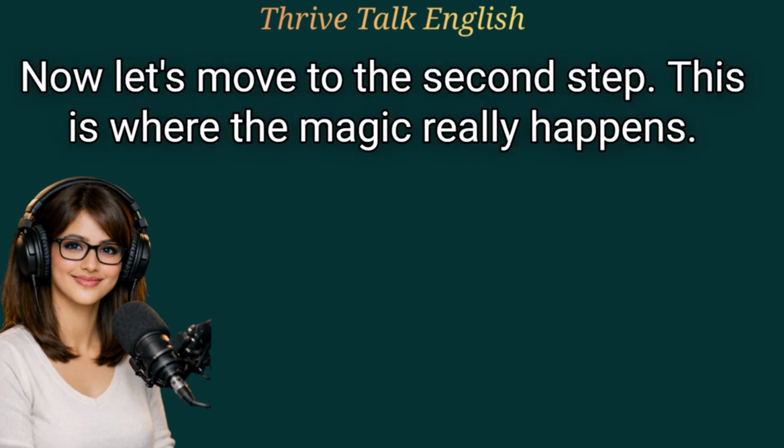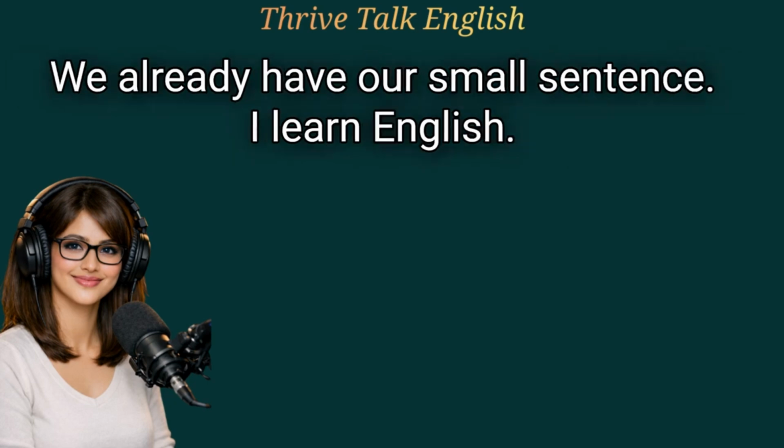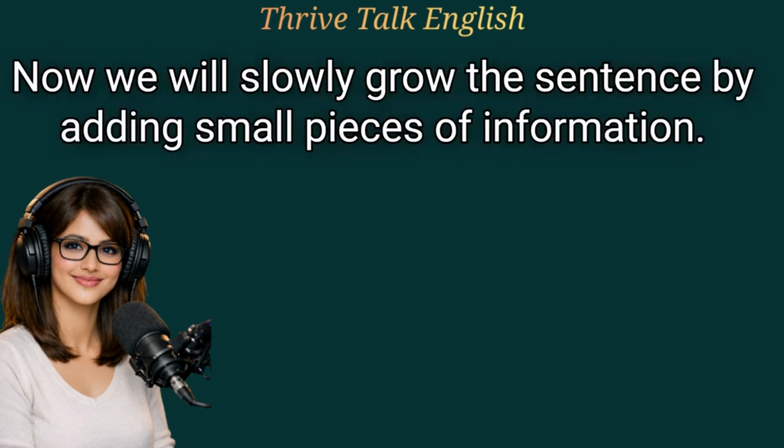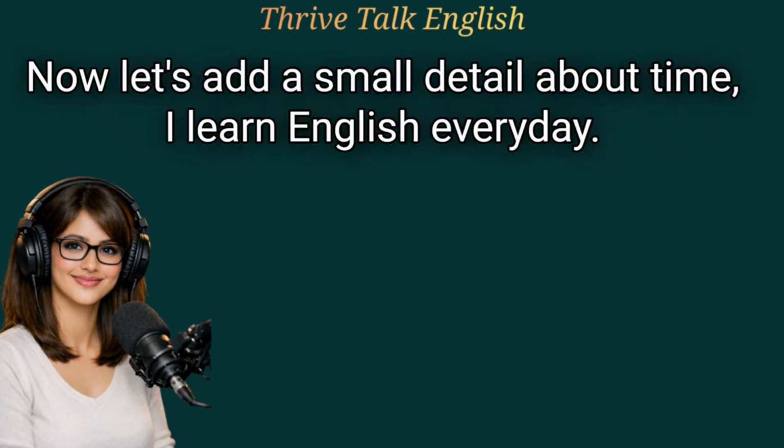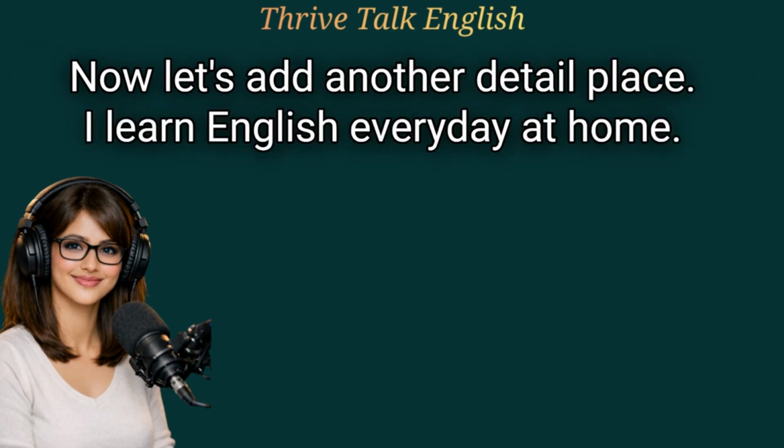Now let's move to the second step. This is where the magic really happens. We already have our small sentence, I learn English. Now we will slowly grow the sentence by adding small pieces of information. Now let's add a small detail about time. I learn English every day. Now let's add another detail, place. I learn English every day at home.